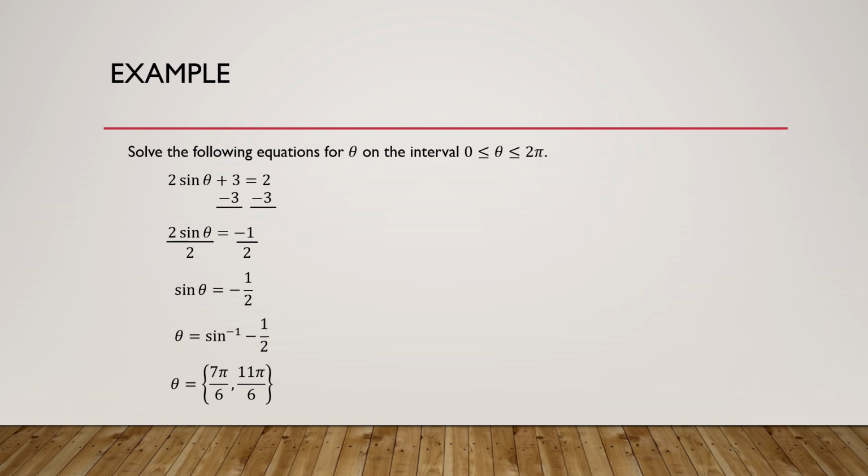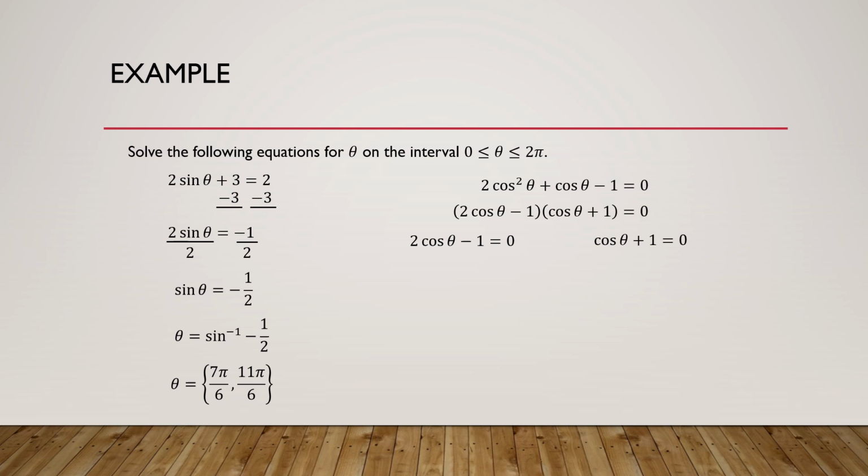Next, solve 2 cosine squared theta plus cosine theta minus 1 equals 0. This equation has 3 terms, with the first one being a square, the second having the same function but not squared, and a third term being an integer, all equal to 0. This is a form of a quadratic equation. The left side can then be factored into (2 cosine theta minus 1) and (cosine theta plus 1). The product of these equals 0. Therefore, either 2 cosine theta minus 1 equals 0, or cosine theta plus 1 equals 0.